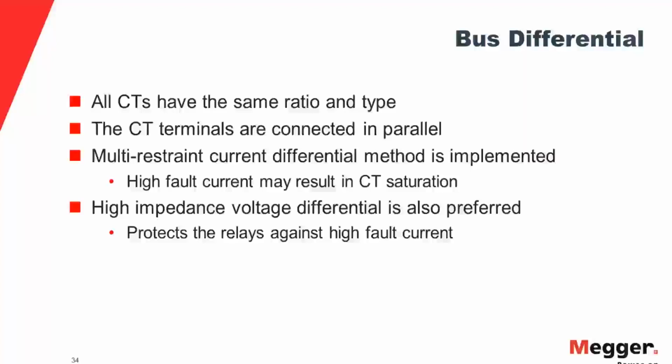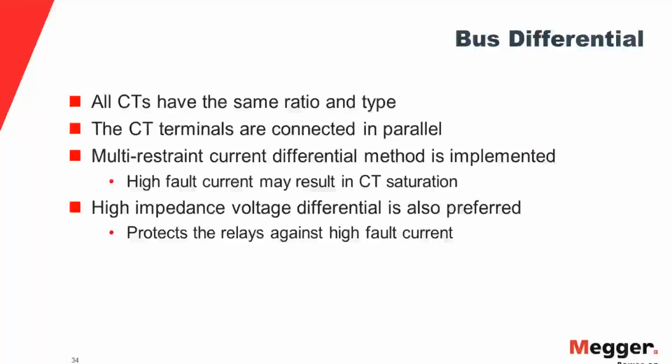On the other hand, for an internal fault, if the fault happens on the bus, now I1 is feeding that fault, I2 is feeding that fault, I3 is feeding that fault, I4 is feeding that fault. So the amount of current that is flowing in will not be equal to the amount of current that is flowing out. And this will be detected by the CTs, which are connected in parallel, and the relay will operate for that.